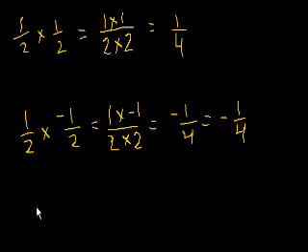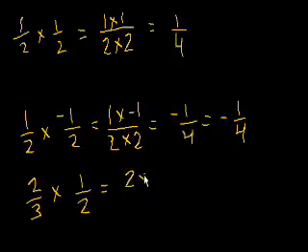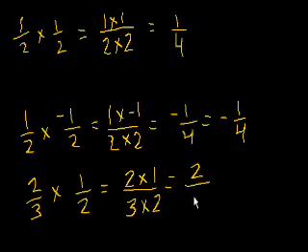What if I had different denominators? And when you're adding and subtracting fractions, that tends to make things difficult. Well, it's not necessarily the case here. If I had 2/3 times 1/2, just multiply the numerators, 2 times 1, and you multiply the denominators, 3 times 2. So you get 2 times 1 is 2, 3 times 2 is 6. And 2/6, we know from equivalent fractions, is the same thing as 1/3.